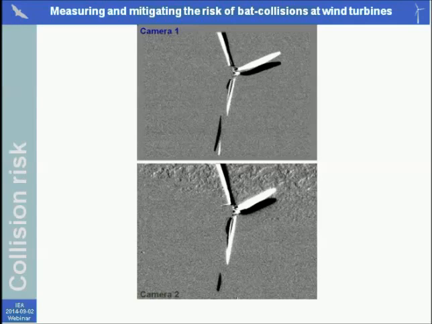This next slide shows the comparison between the two strategies and our understanding of these at this point. For operational minimization, we have a number of studies to inform us on its effectiveness, and it does appear to be effective for certain species. We still need to assess what the impacts to the turbines are over the long term. There might be some difficulty in implementing this strategy for existing facilities because the facility already has a power purchasing agreement in place. But for new facilities, this can certainly be factored in.